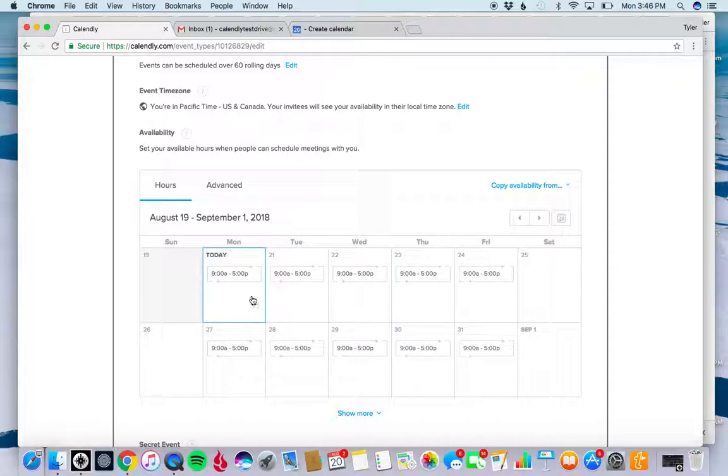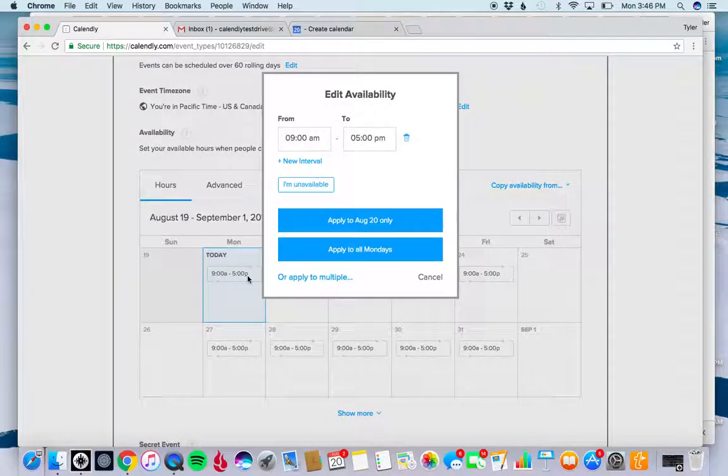But for now, you really just want to give a big time frame of when you think you would be available to do final meetings with Cajun Aquarium clients. So maybe on Mondays, I'm not really available during the day. I'm really from about 3 to 8. And you do want to put some nighttime availability in this.